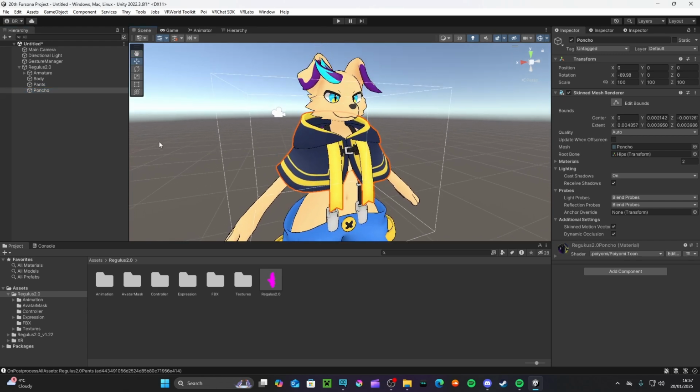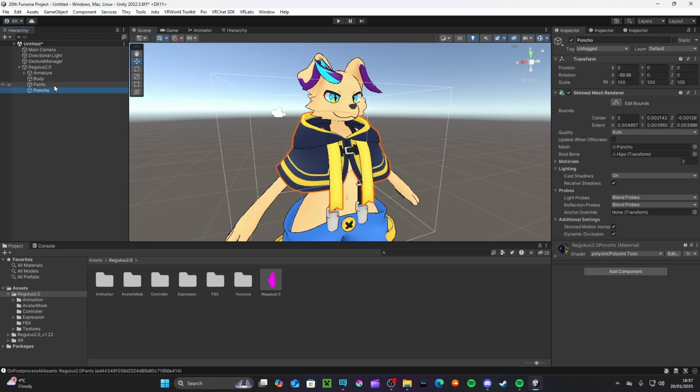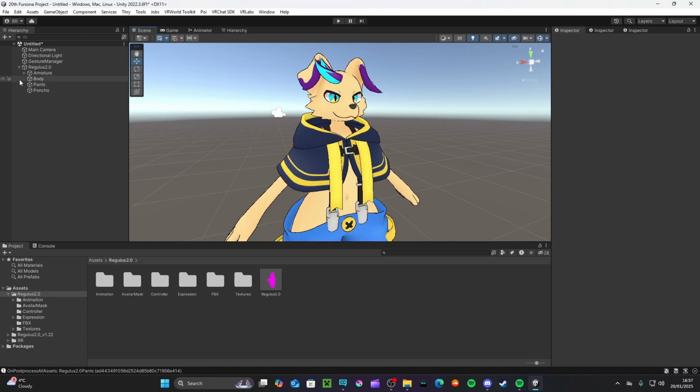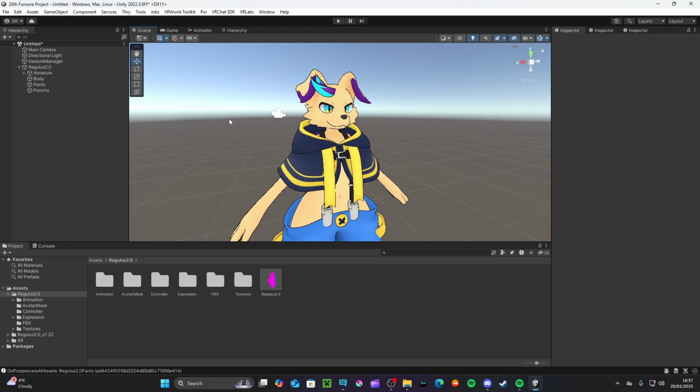By default, these have toggles that the avatar creator has already made for you. So if you just upload this as is, these will be working toggles, right? But what I want to do is remove the toggles and then set it up with VRCFury, because with VRCFury I will be able to choose what menu file these go to.